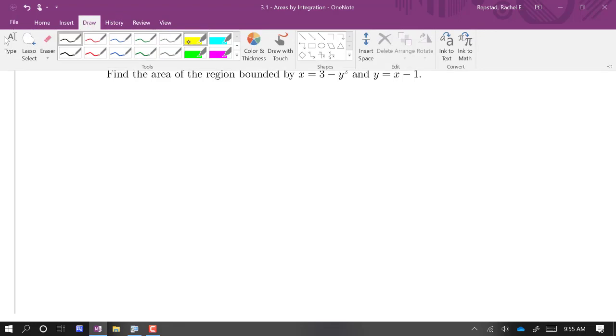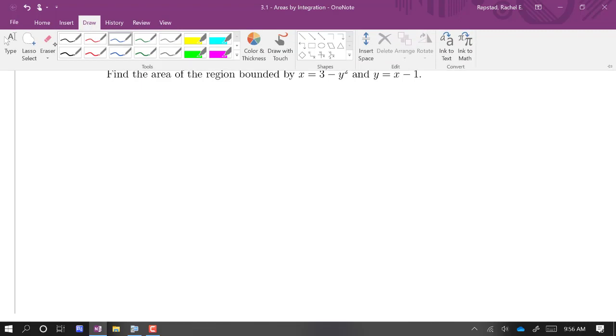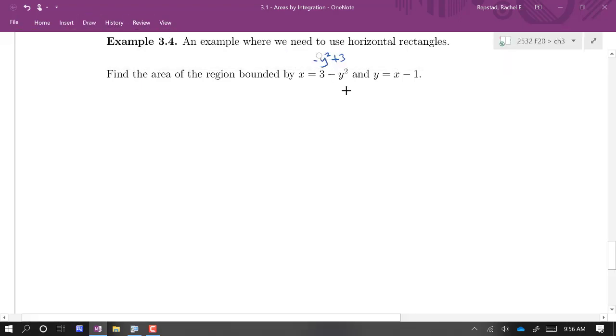So you could use your calculator to help you out with this by solving it for y, but you'll have to do two graphs, because when you solve it for y, you'll have to take a square root, and you'll want to graph the positive root and the negative root to see the whole curve. But we could also just analyze this, we could see this is definitely a parabola, right? The y is squared, the x is not. It's a negative y squared, so that's going to open to the left. And this is the same as negative y squared plus 3. So that's the parabola that opens to the left, but shifted to the right 3 units. And you can confirm that if you graph it on the calculator.